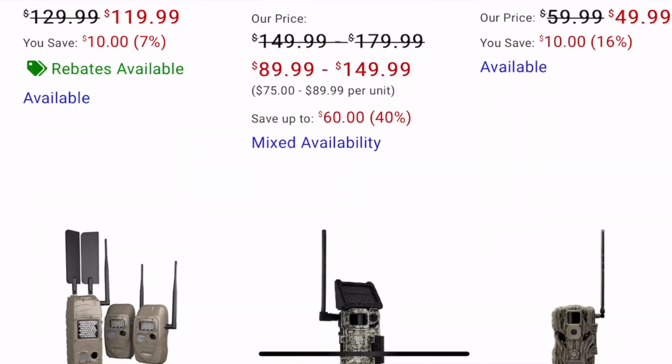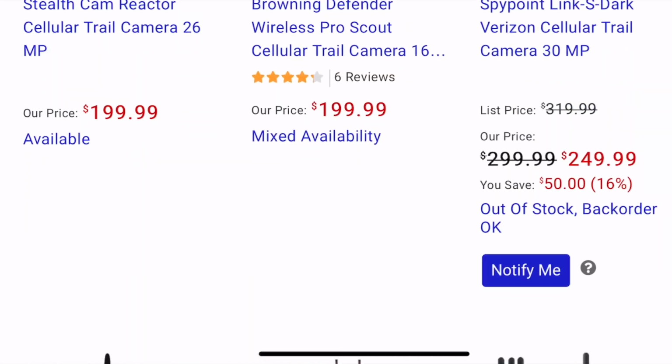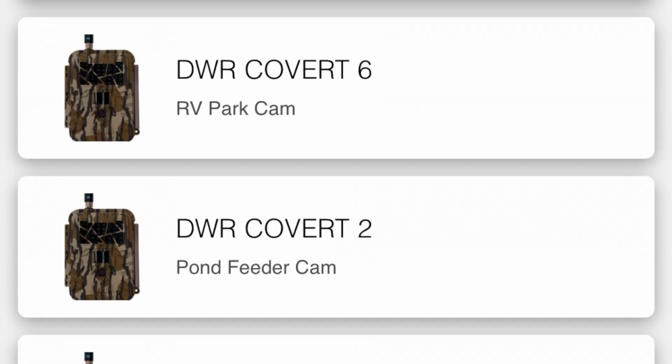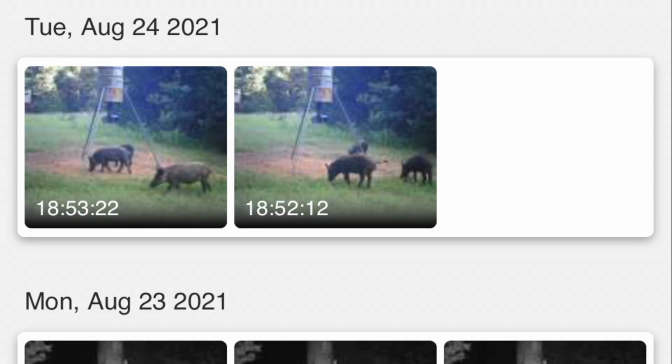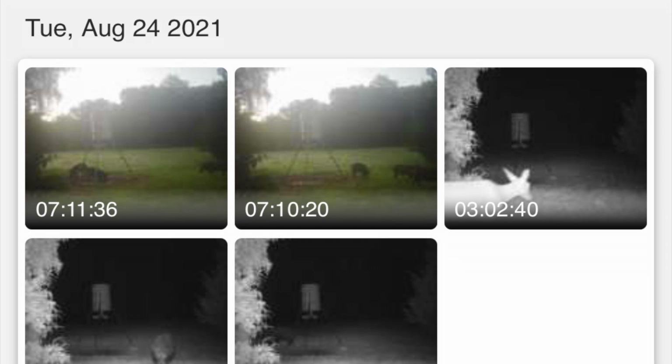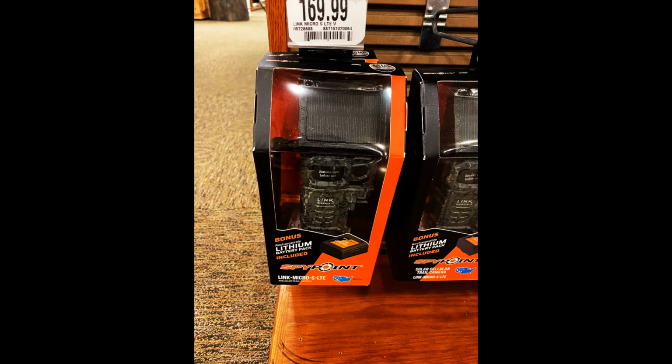I've been in the market for my first mobile game cam. On a property I've hunted for the past several years, the landowner has been running cellular and wireless cams. They're several years old, but top-of-the-line models when they were first released. I ran over to Cabela's to see what models they had in store.